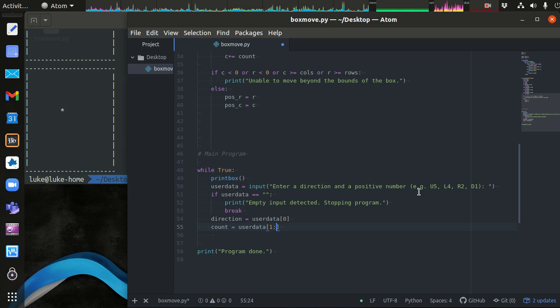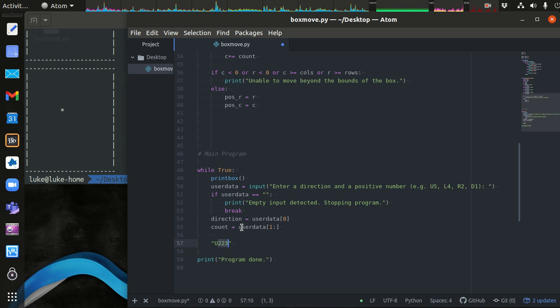Okay, so slice 0 is on the left-hand side. So imagine we have a string here that's U and then 223 or something like that, even though that's outside the bounds of our box. So the direction is going to be the item at index 0, right? And then user data slice from 1 to the end. Now slices start on the left-hand side. That's slice 0, and then in between the U and the 2 is slice 1. And then if you leave that second part blank after the colon, that means go to the rest, or to the end of the string. All right, so that's going to grab all of these items. Those are the digits we want to make into an integer, right?